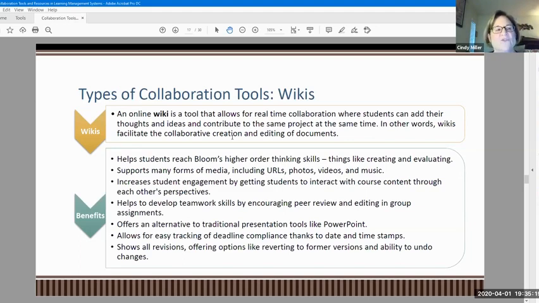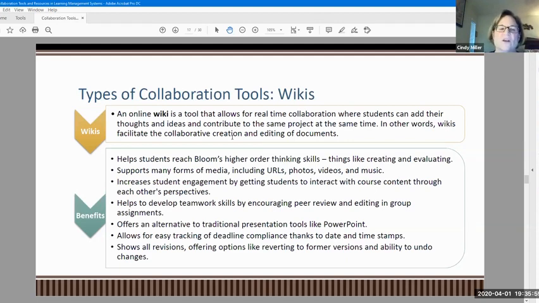So for my policies class, for example, I had 4 different groups of students doing different family policy issues. I gave them a group wiki where they all went in there and added things related to that particular issue, whether it was a resource they found, or a question they wanted to ask the other group members, whatever it may be. But the other students in the course could go in and also add resources to that other group's wiki. So it wasn't just limited to the 4 members in that group.